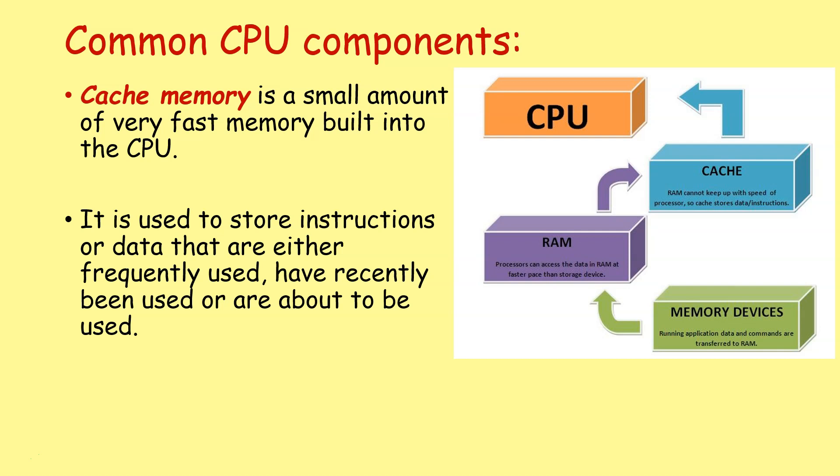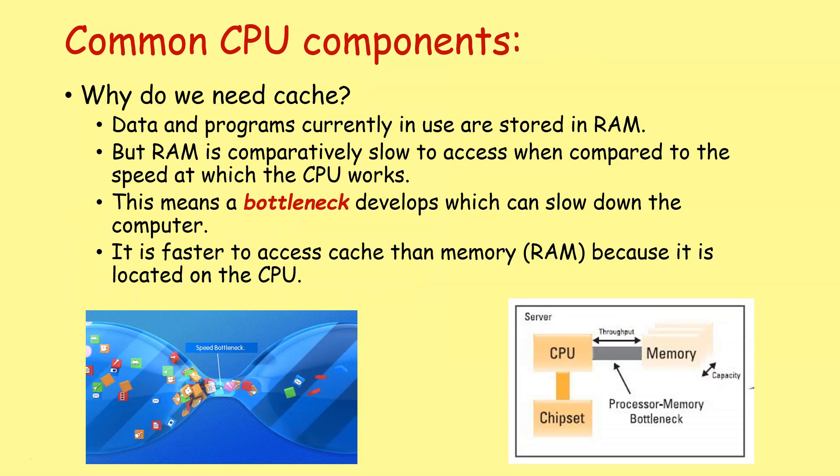Cache memory is like a temporary store. It's like a little buffer to hold some of these commonly used data and instructions so they can then be fed into the registers and executed quickly later on. So you can kind of see in this diagram here, it's kind of this in-between stage. We use RAM to hold most of the data and instructions, and it's all decoded and executed by the CPU. But we kind of just need to store it somewhere in the middle here just to have this store so that we can feed it to the CPU really quickly. So again, why do we need cache? It seems to be complicating things.